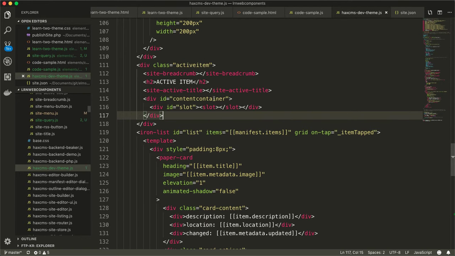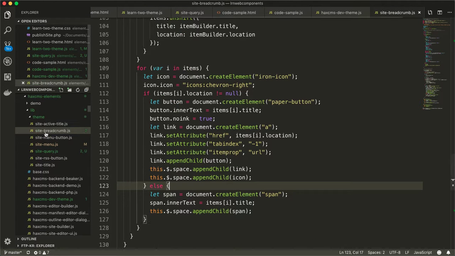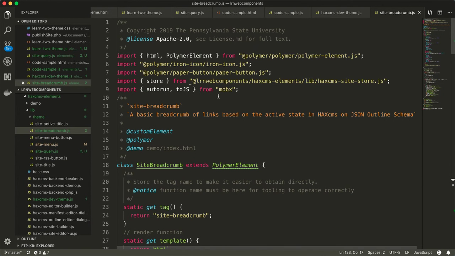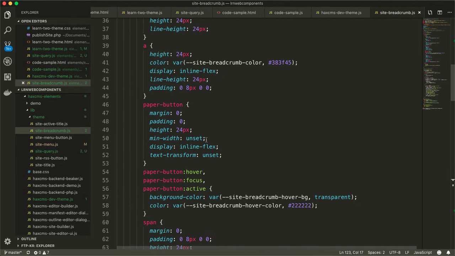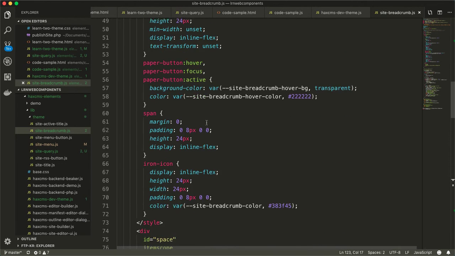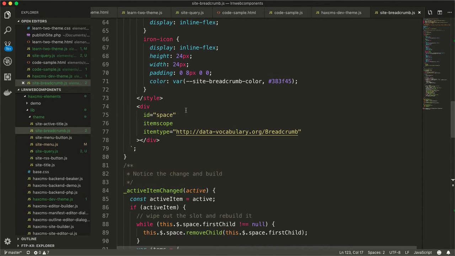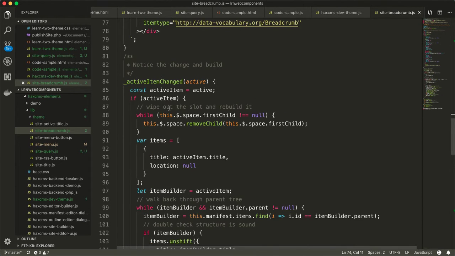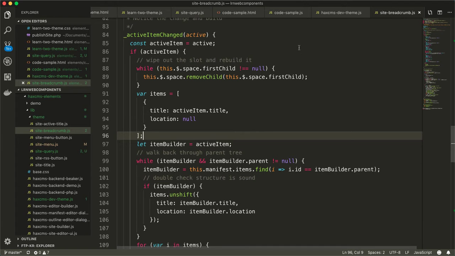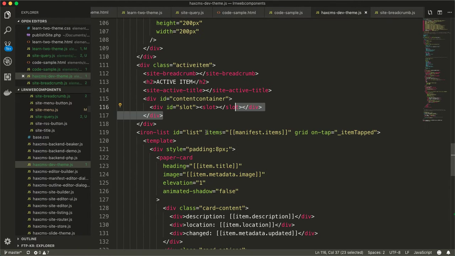So I started making some new elements that are site-specific in the theme layer. It abstracts away all the state so that, for example, if you want breadcrumbs, you just use this tag, and the tag itself is doing all the state management. Then you want to style it. We've got CSS variables, and you can manipulate it from there. So it's dramatically simplifying theming in HAXcms, and increasing readability, all that good stuff, right?